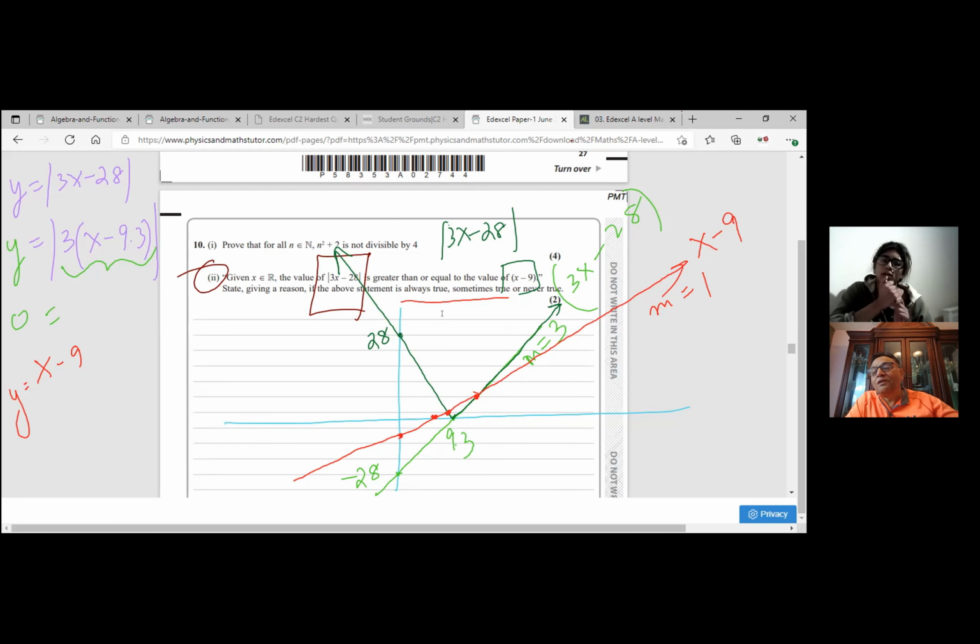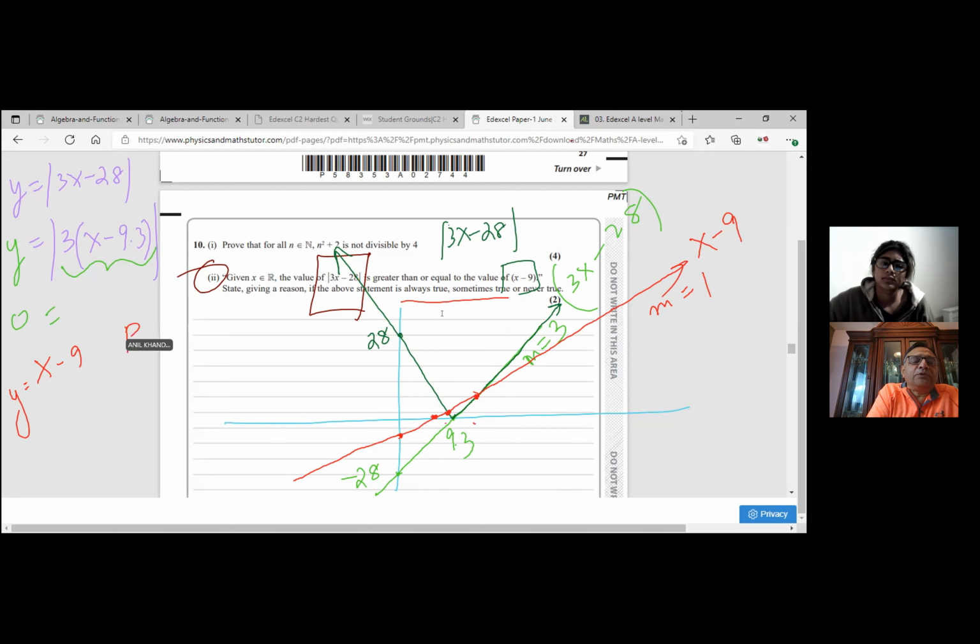Is that okay? So for those 2 marks, do I just draw this graph, or do I need to find those intercepts and say that in the interval between this and this, it's only true? You could do that. First, I have sketched the graph and shown that there's an interval where the line has a higher value than the absolute function. And the second part, as you are saying correctly, is you could find these points of intersection.